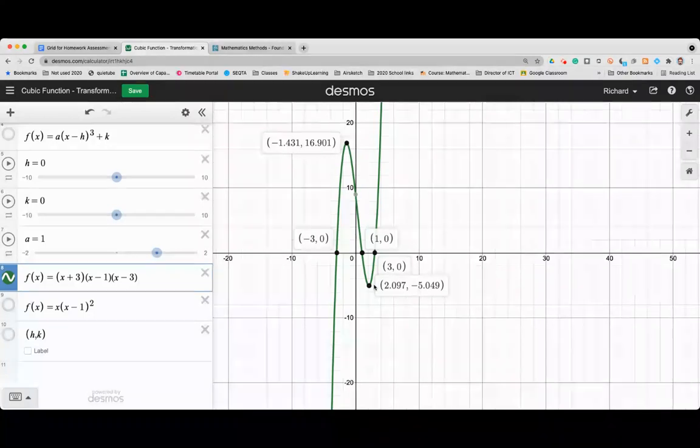Is there a symbol for approximately? Yes. But you'll never have to label them in this unit. You won't even be asked to label it. But that's the symbol for approximately. In fact, if you look at your calculator, your GDC, there's an equal sign on your calculator. If you look above it, you'll see the approximate sign. So approximately equal to. Okay. Any questions about that?